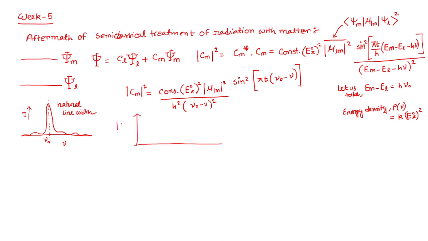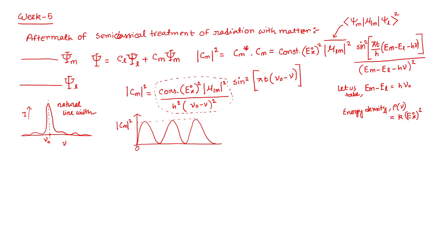Suppose this denotes cm square. So actually, if this is 0, then it is going to follow something like this. Due to my poor artistic skills, the peaks look different, but for the time being, I consider that. And the maxima is actually going to be not 1, but this value, right? I will show you here. The maximum value is actually this, right? Because sine square has a maximum value of 1 and it is multiplied by that, okay?